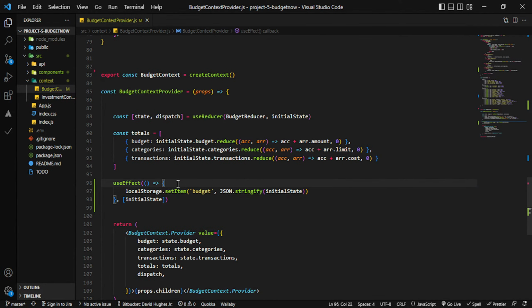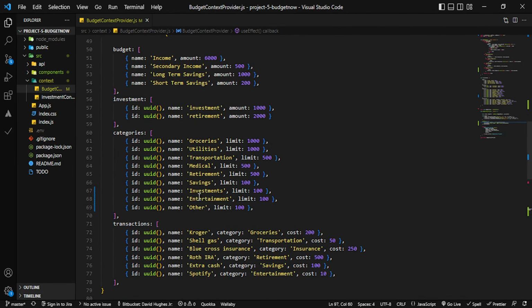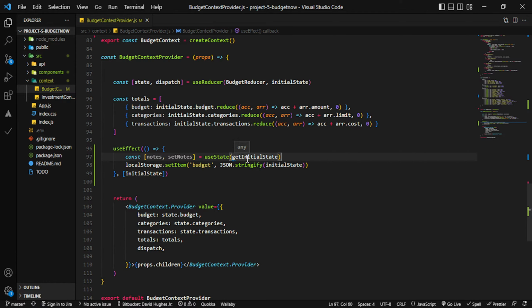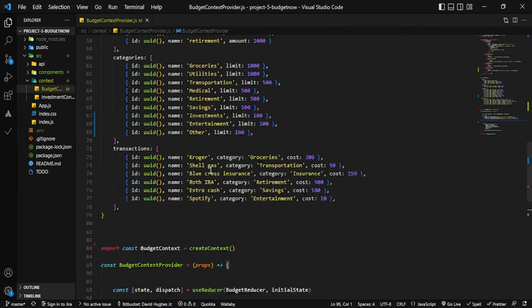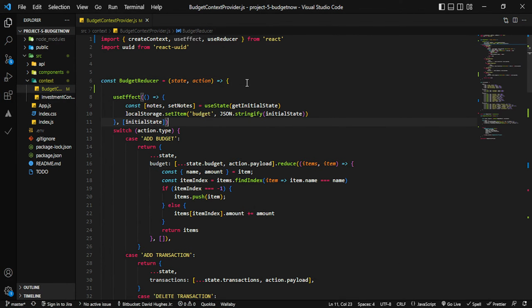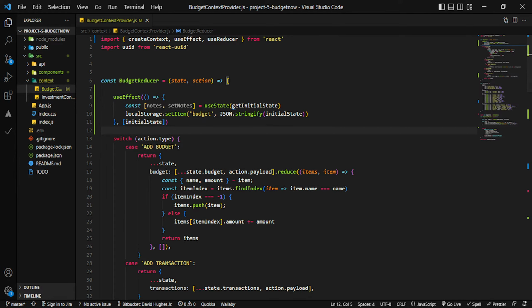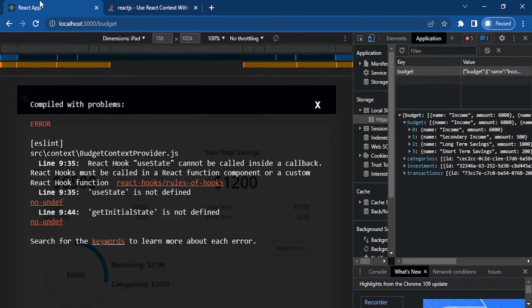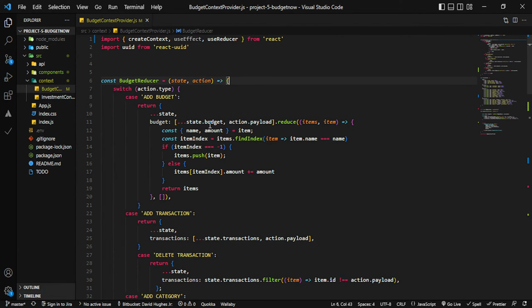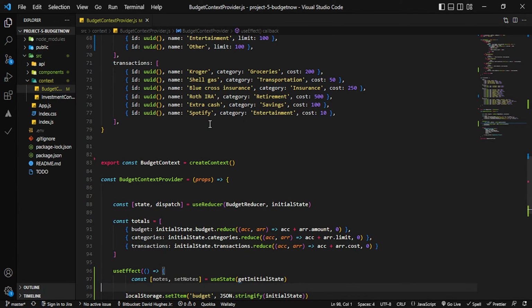I probably can put that in here. I wonder if I put it way up here. So if I take this useEffect, right, and put it here, I wonder. I don't know if that's gonna work, but okay. All right, that didn't work. I didn't think it would.